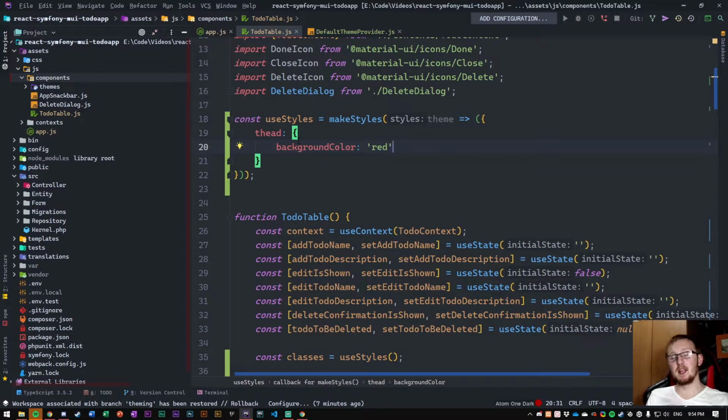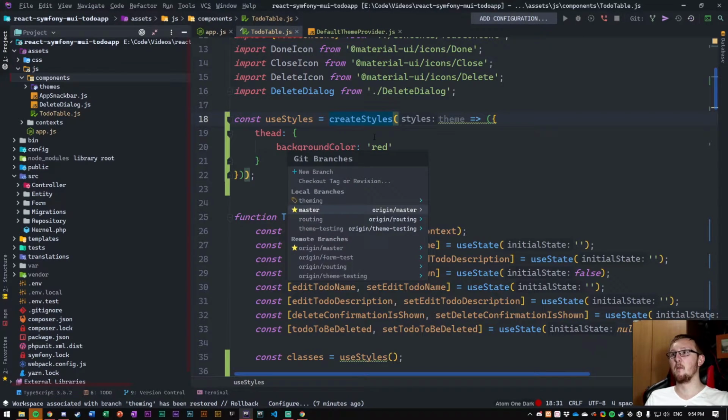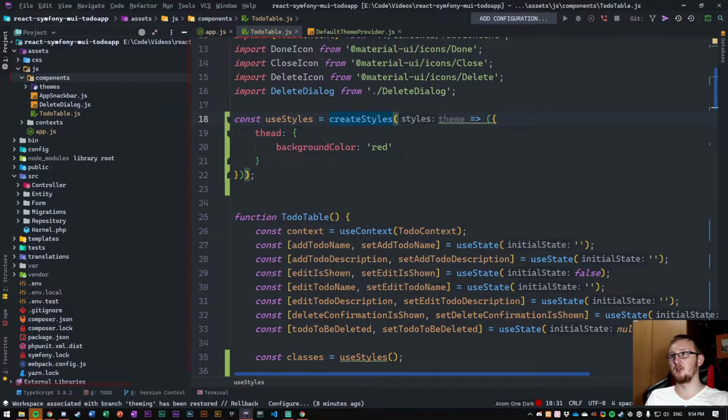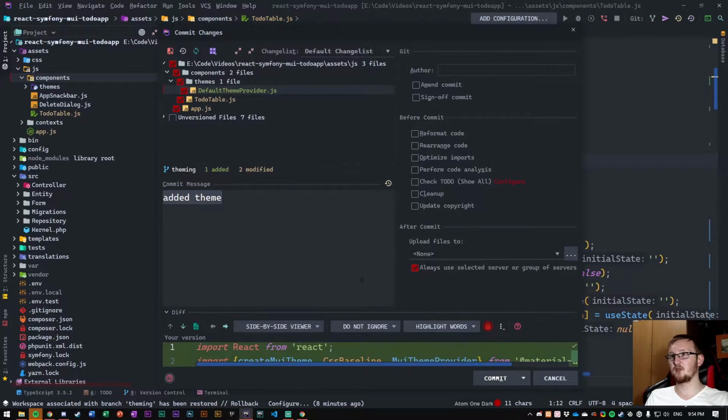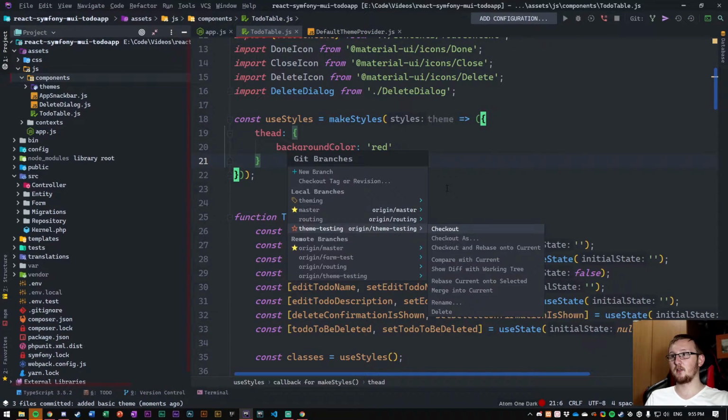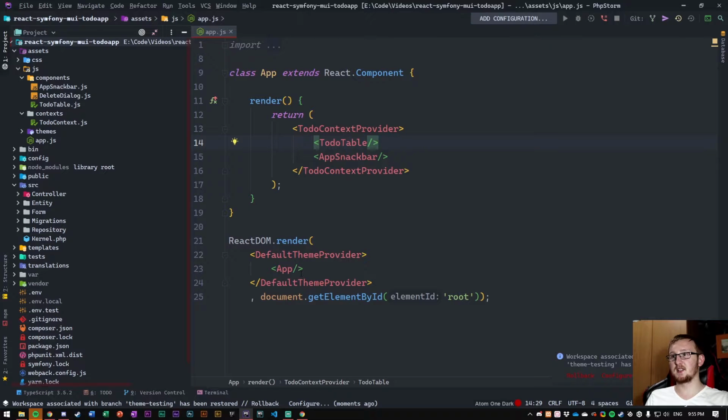So there's makeStyles, which uses useStyles, but at the same time, there's also createStyles, and the differences between them are marginal. So I did a little bit of testing beforehand, where I, oh, hold on a second. Let's revert that back. Let's commit the changes for now. I'm going to add a basic theme, commit that, and let's check out the testing that I did.